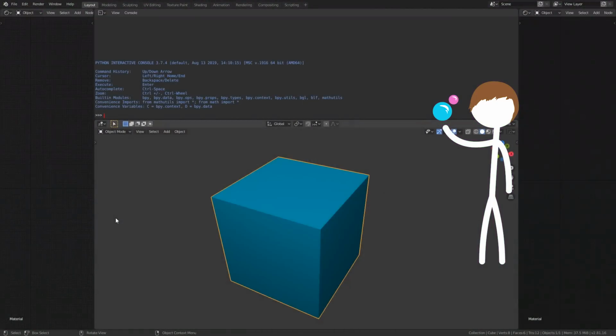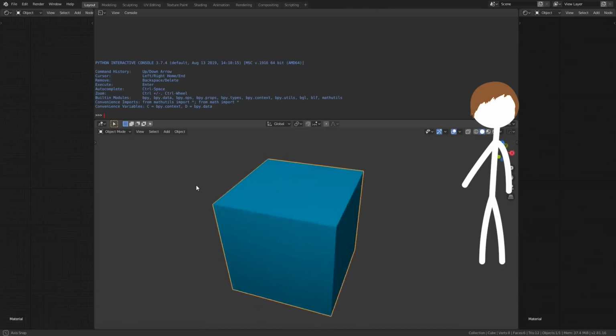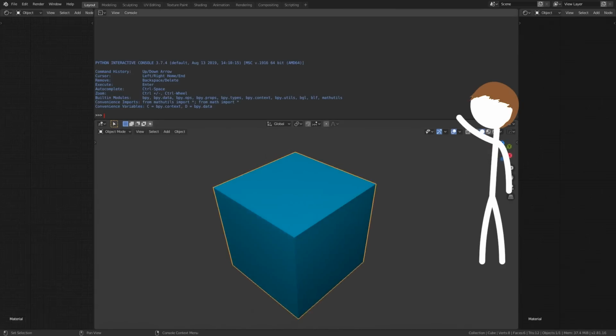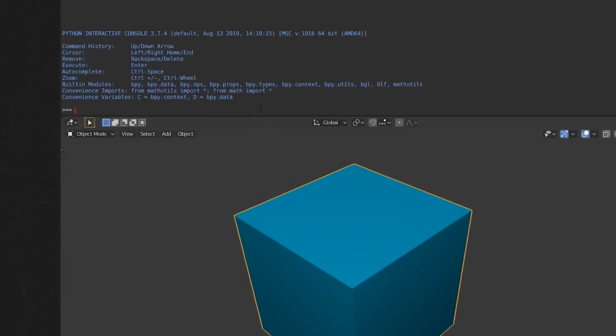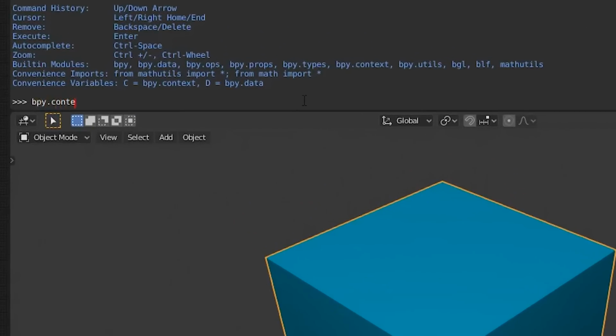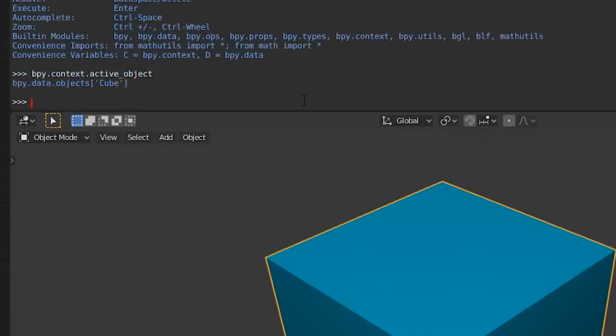Now, like I said, we're not going to be doing any proper programming in this video, but I want to demonstrate this method of accessing data by quickly moving over to Blender. I have a scene with a cube here, and above I have a console where I can access all of the data in the scene by making use of the Python language. In this particular case, I can get the selected object by typing bpy.context.active_object.